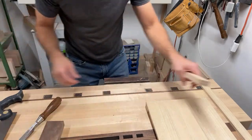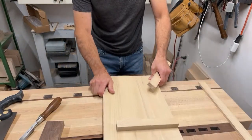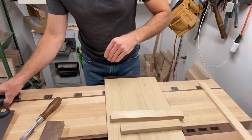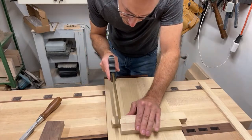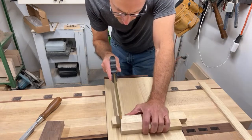But I thought you guys might want to see some of the new saws here that I picked up. And I made a bench hook the other day. If you haven't seen my video on the bench hook, go check that out. And we'll give it a try, I guess, for the first time on this little piece of poplar here. Just setting my saw right up against my knife wall.